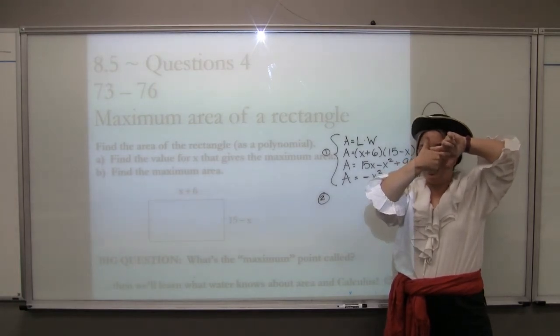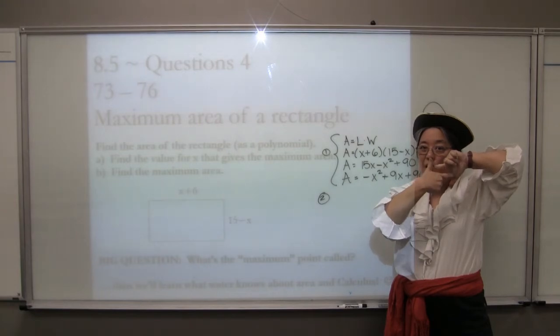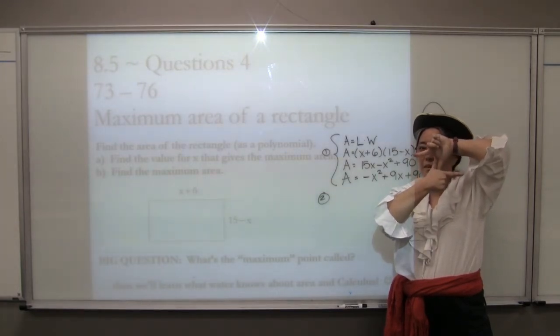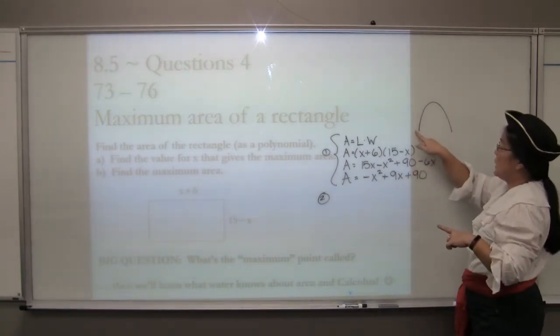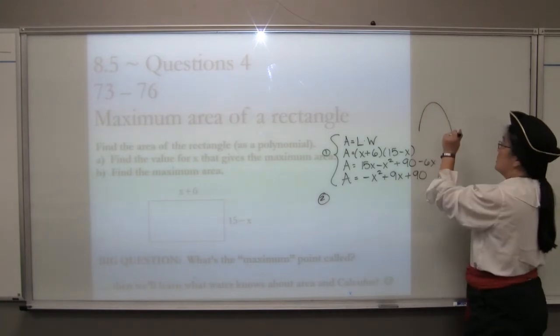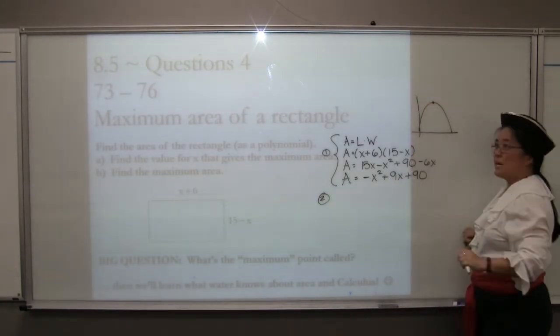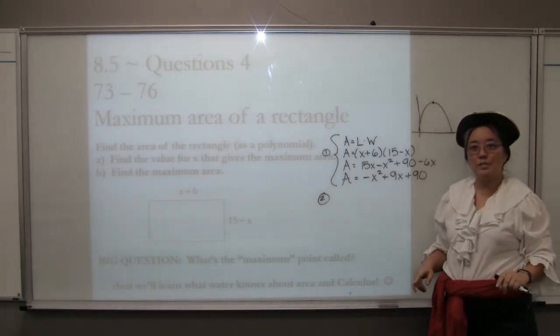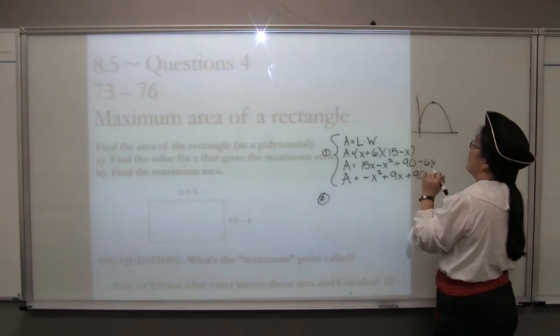So what happens is it can start off at a very skinny parabola that's basically 0. It'll get bigger, and then it'll get smaller again. And that's how it works. It'll be about 0, it'll get bigger, it'll get smaller again as x changes. And what they want to know is, how do you get to that maximum point? The maximum point is called your vertex. Now, let's take a look at that. How do we find this vertex?